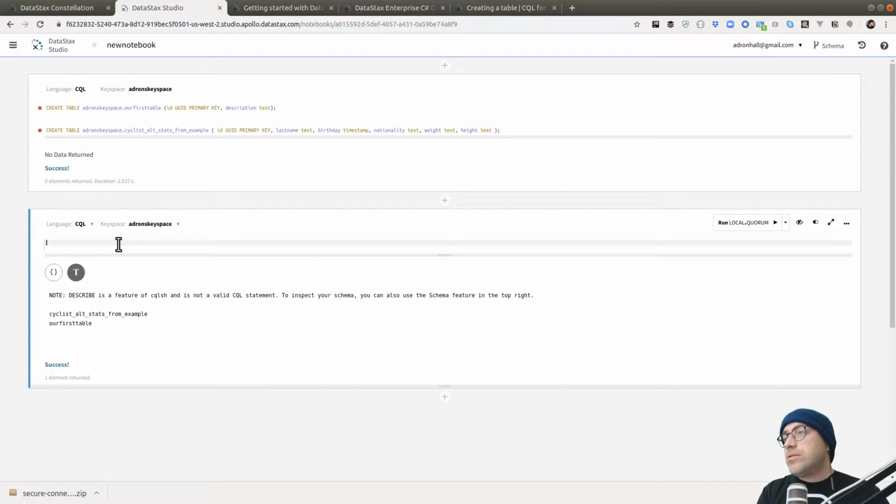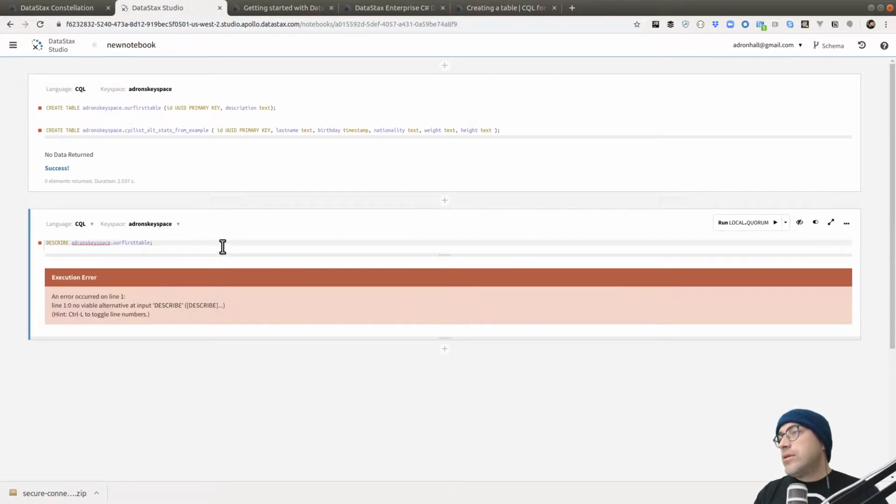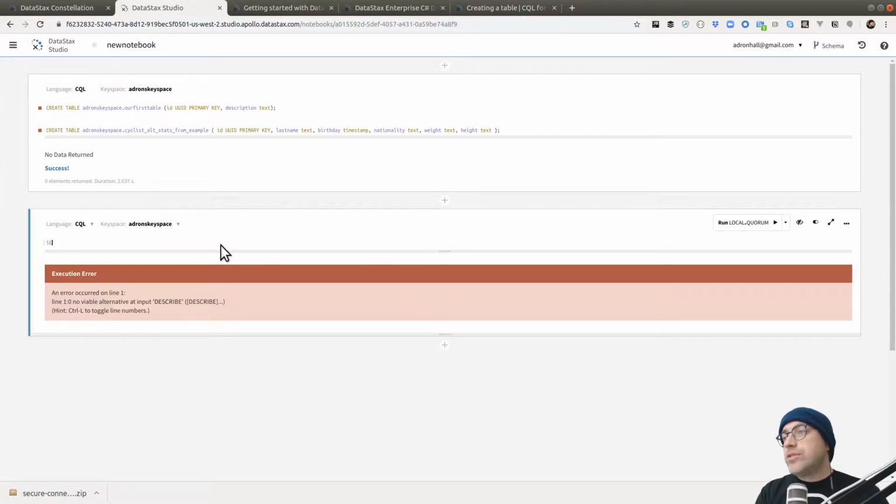So let's do describe Adrian's keyspace dot our first table. No? Okay, whatever. We'll do select asterisk. Remember, don't use an asterisk. Actually put the column names in all your SQL and all of your CQL. Always do that.